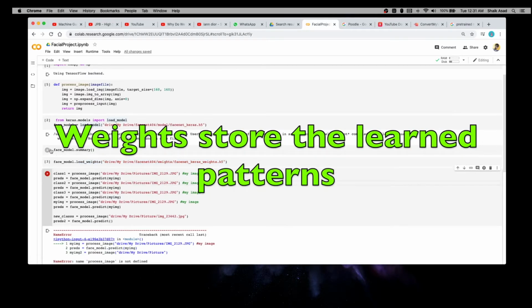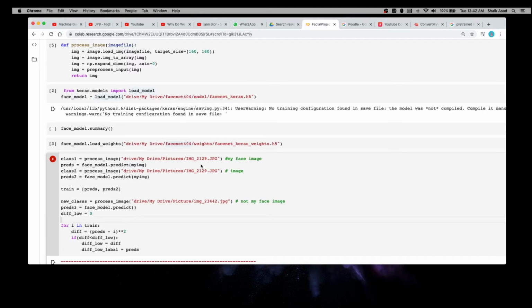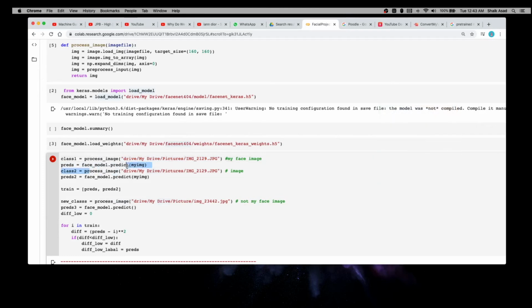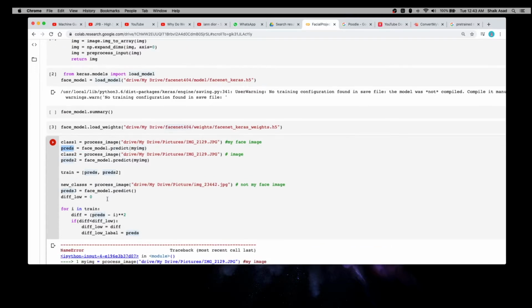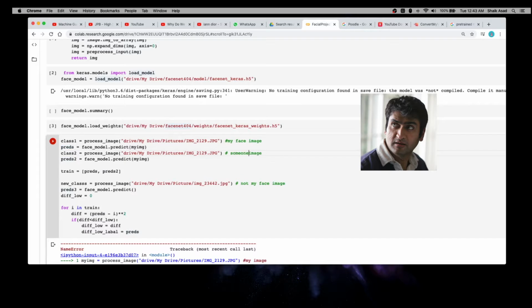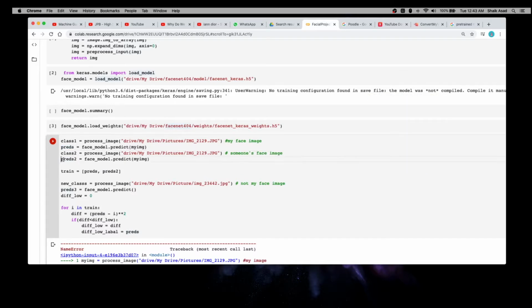So we can load these weights in, and let's say this is an image of my face. We pass this image through the neural network, get the predictions out of it, and store those predictions in this variable right here. Let's say this is an image of someone else, and we store those predictions too. And let's say this is another image of my face.